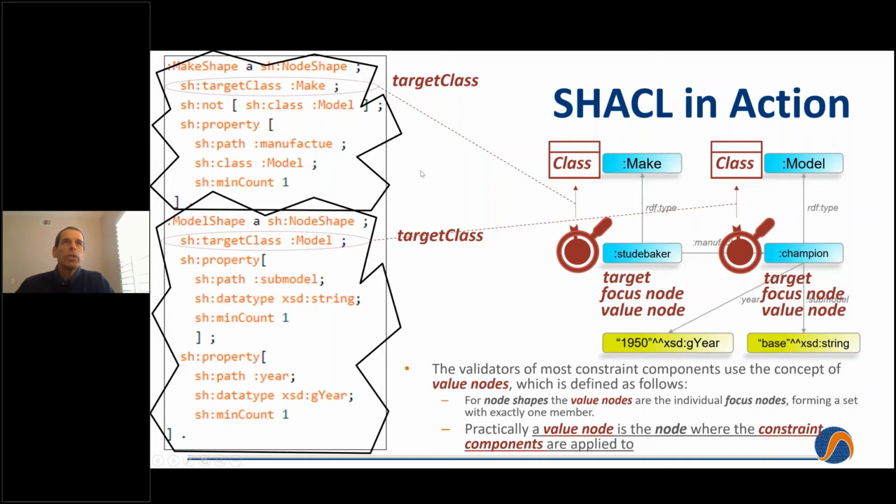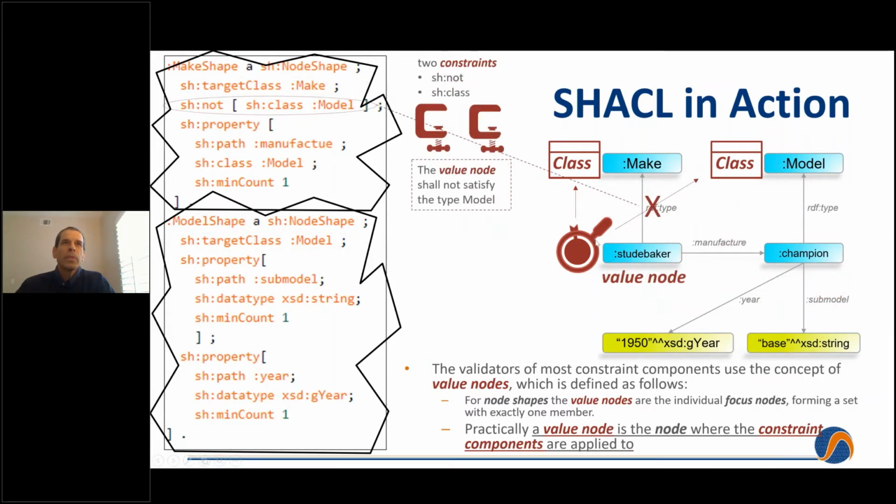So let's look at the constraint components that we will apply for Studebaker as the value node. There are two constraint components that we can see here. The first one is not, negation, and the second one is class. And practically it says that the value node Studebaker shall not satisfy the type model.